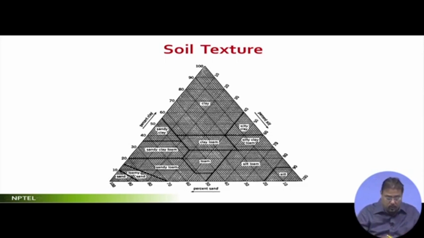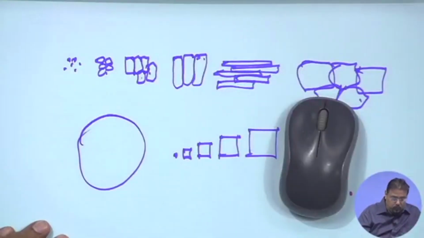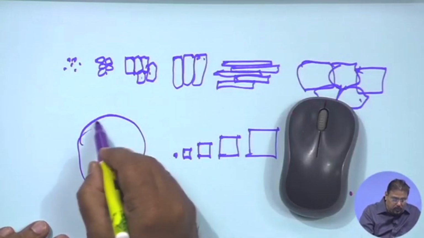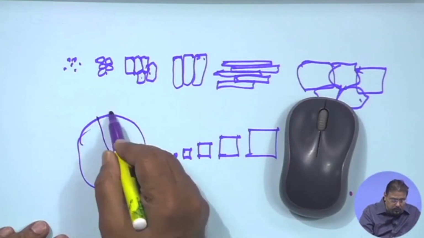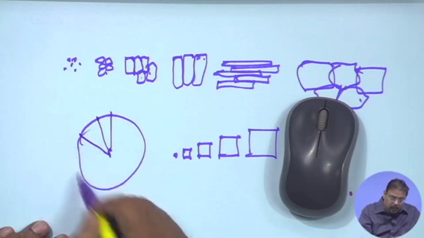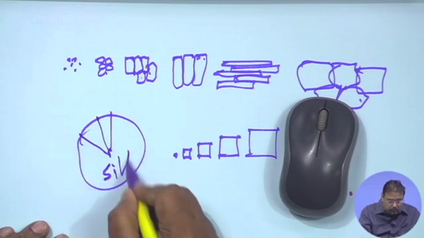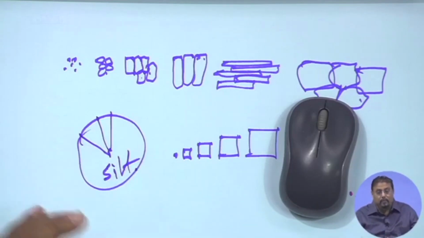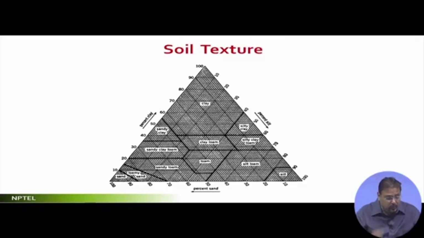If I now take a portion in which I found that 10% is clay and 10% is sand and the rest is silt, then naturally this is silt, and so it is basically a range. And within that itself, there is a characteristic called loam. Loam means basically a good proportion of all these. This matters a lot in two senses: one is in terms of its stability, and also in terms of its vegetation capability.